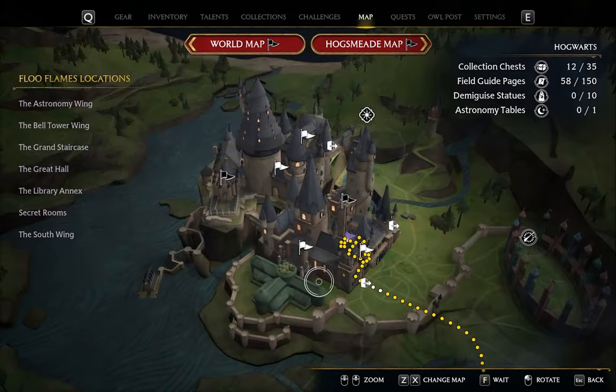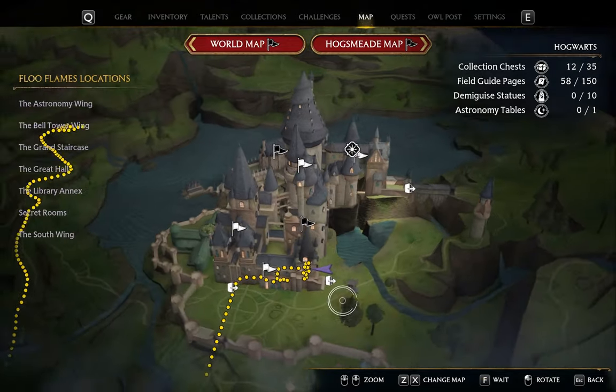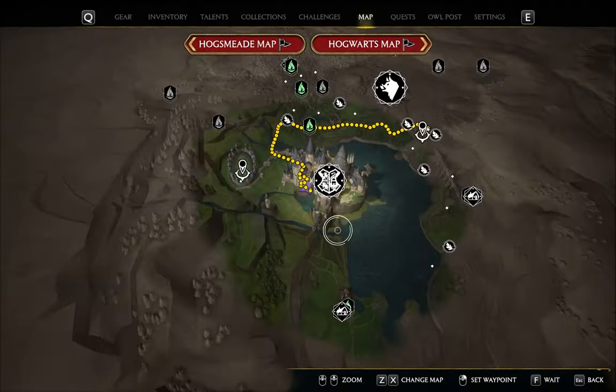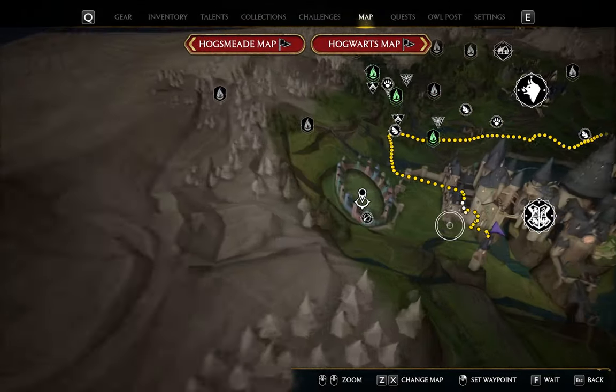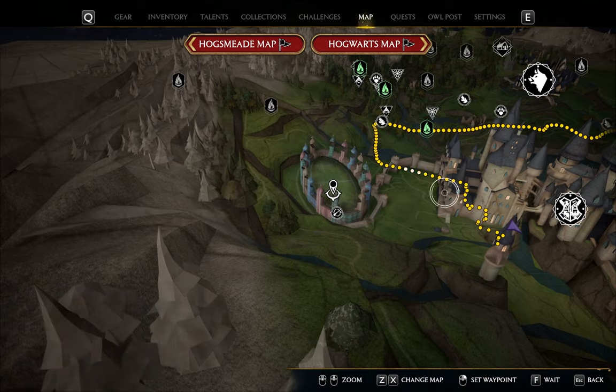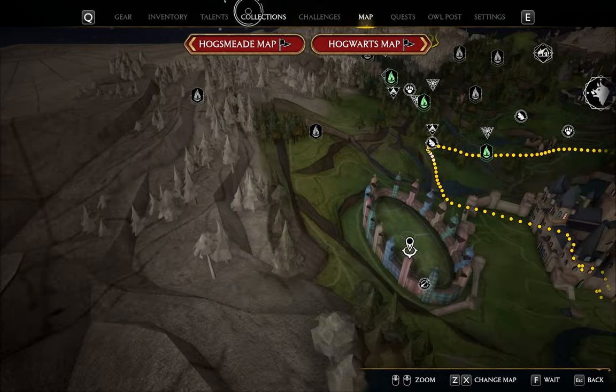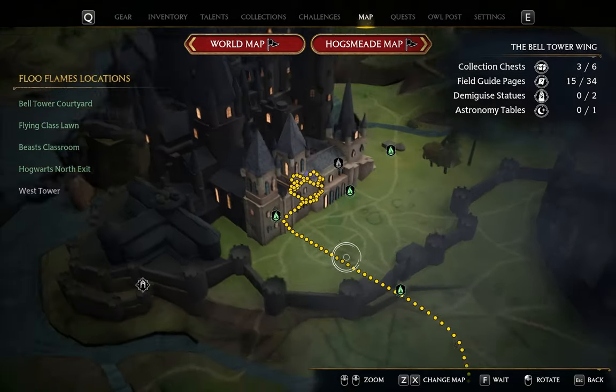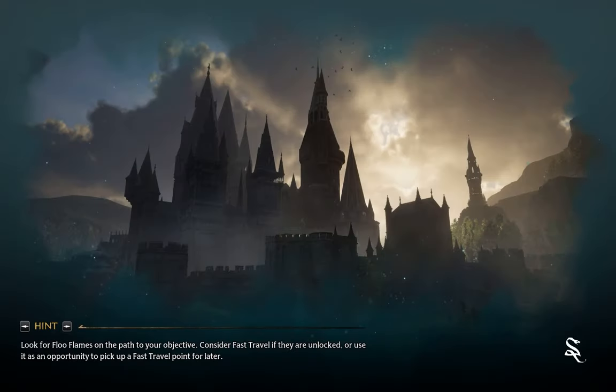Okay. Pretty sure there's a floof out here somewhere. Is there not a floof around here? What's going on here? Here? There we go. Yes, there is a floof here.